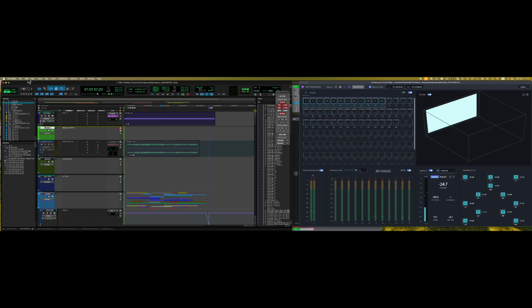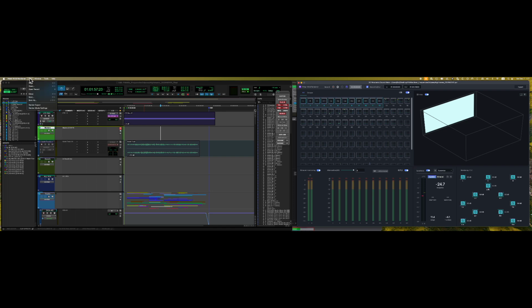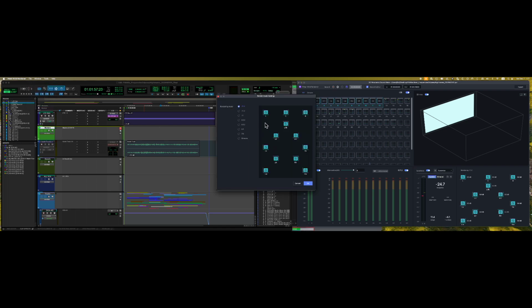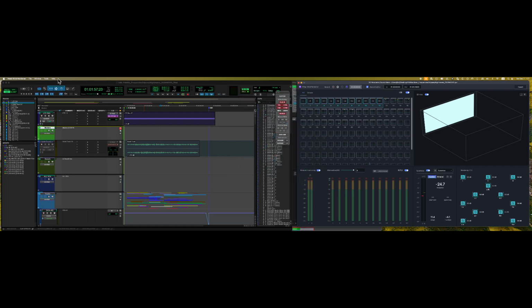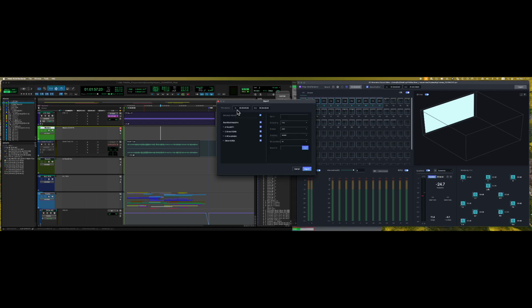Okay, awesome. And then let's come back here. You need the render settings. My studio is 7.1.4, so this is set up. And then you will have a render export. You can set up the time based on the timeline, and you can change the sound band mapping. One interesting thing they have, which Dolby Atmos does not have, is they offer you the bit depths, which are 16 bits and 24 bits.